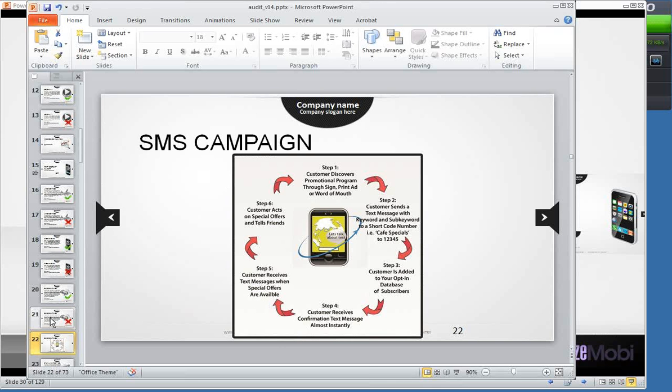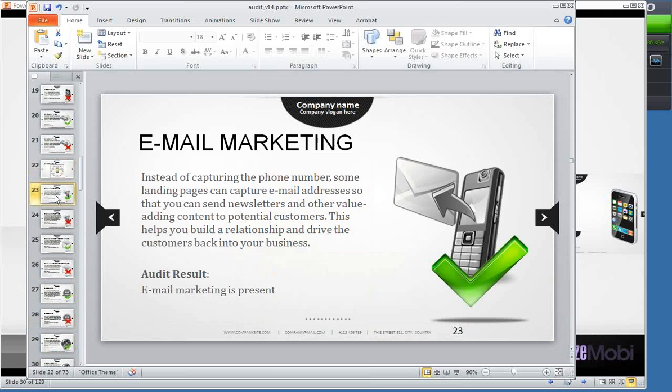But you want to go on to this slide where you actually explain SMS campaigns, where you explain text messaging. And I'm going to go through this diagram because this is critical. Business owners don't understand, okay? They just don't understand what text message marketing is. So once you start auditing them, and I'm going to go through this in a second a little more, you want to end it off.